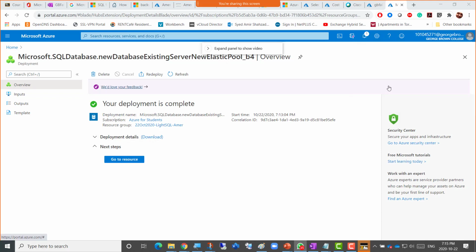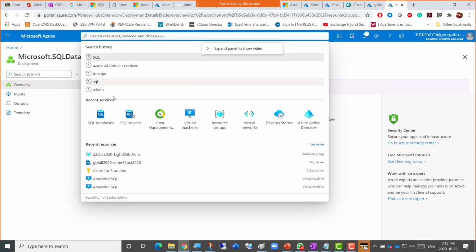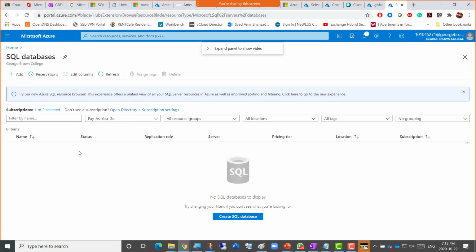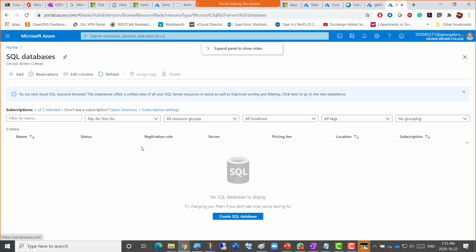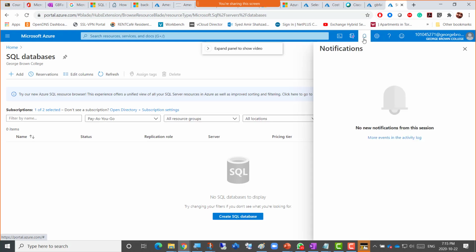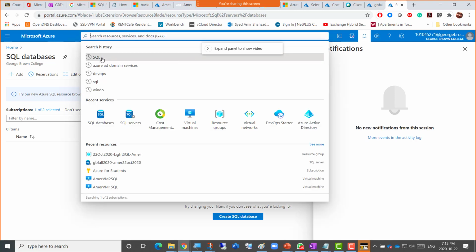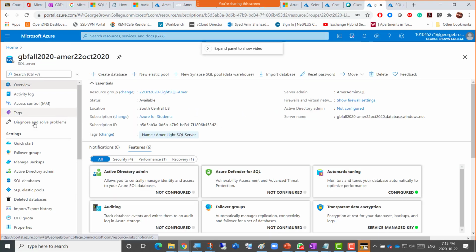Okay, guys, the database is created as well, and if I click the search here and go for SQL databases, well, it's not showing right now. If I refresh, I'll go to resource, which I refreshed and really missed it. So it's going to come in its own time. I'm there in the other SQL server, and it had that button of create database, but I went for search and then created that database there.